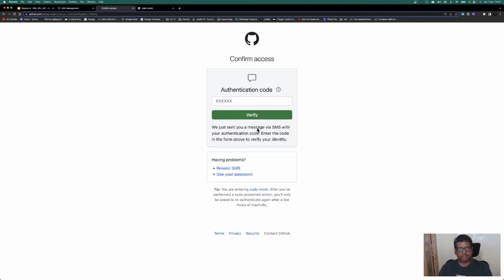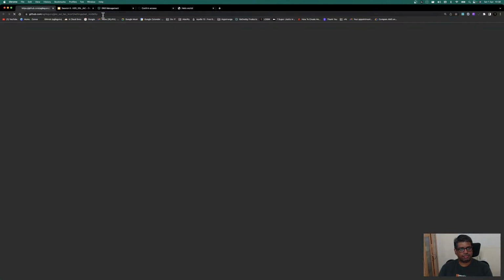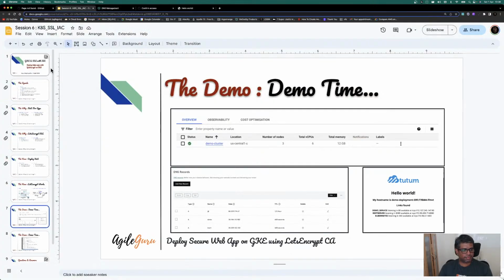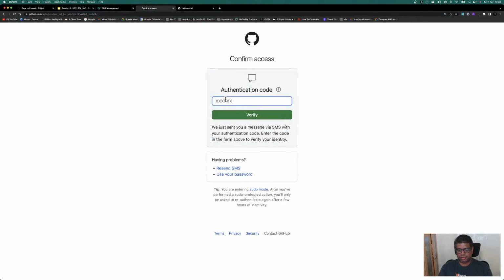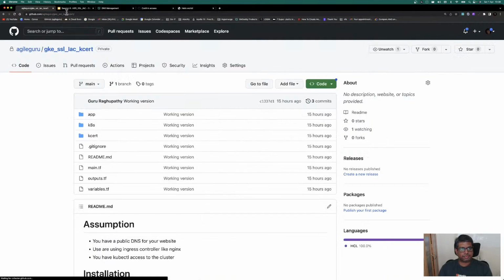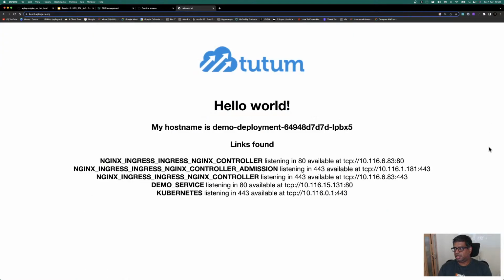Waiting. Come on. Looks like it's not come through. Don't worry. I wanted to ask that Let's Encrypt is a platform that provides SSL certification, right? Sorry, certificate. Just give me 1 minute, okay?